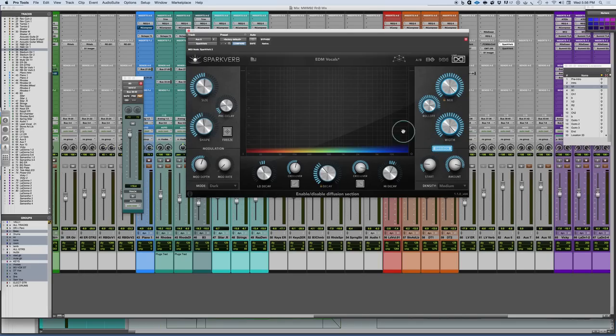So anyway, I really love this plugin. Really great one. A lot of shaping, a lot of really great characteristic controls that you don't normally see in a plugin. So an unusual one, but a very cool one. Plugin of the week is the Sparkverb by UVI.